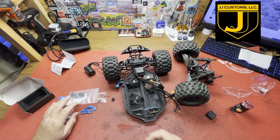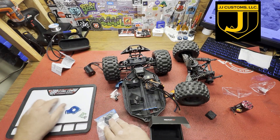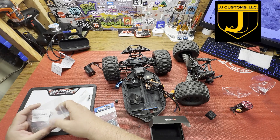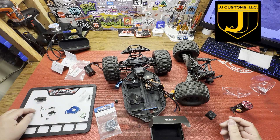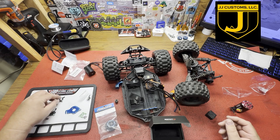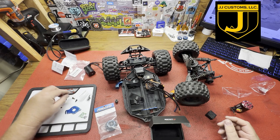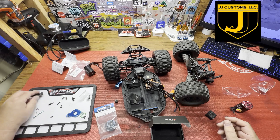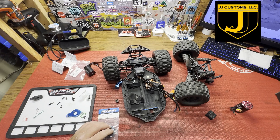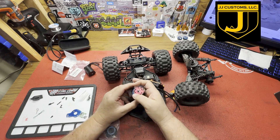I've got all the parts laid out on my mat here from CCXRC. Support your local hobby shop first, guys, and then try to support each other — guys like CCXRC sell a lot of little 1/24-scale stuff if you're into that. I hit hard on that crash — I jump off the back of my trailer at work and usually fly over pretty good. Got a nice little fan on the motor too.